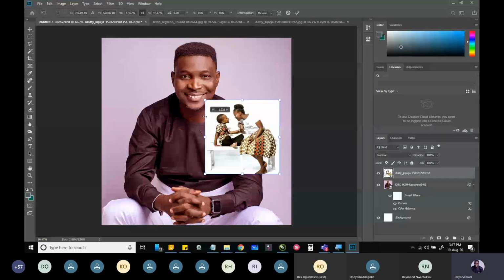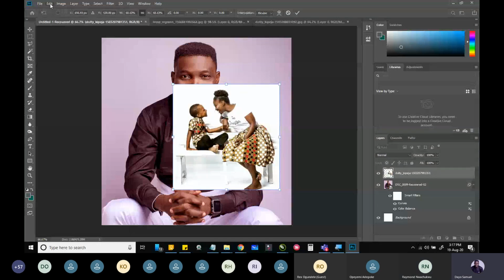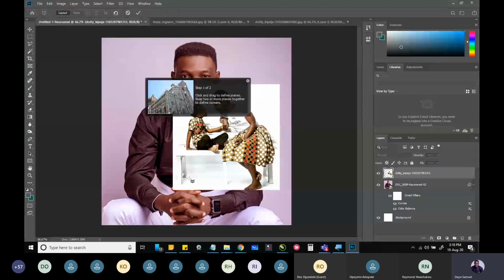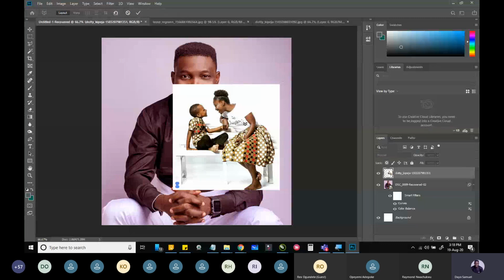Are you getting me? So free transform does not want to work. So let me press enter again. And then let's click, let's say, perspective warp. Let's try that. Let me click apply.